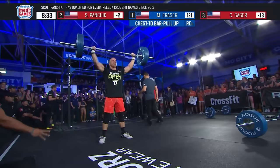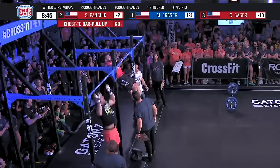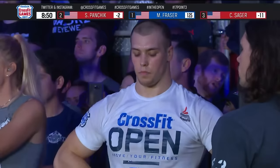I feel like it happens a lot with athletes. You know, you get to a certain lightweight, especially for snatch or overhead squat, where that 60 to 70% just feels like complete dog. It's way harder than it needs to be. And I don't know if it's because you just don't give it enough respect. But we all had that speed bump in the road that you got to deal with.